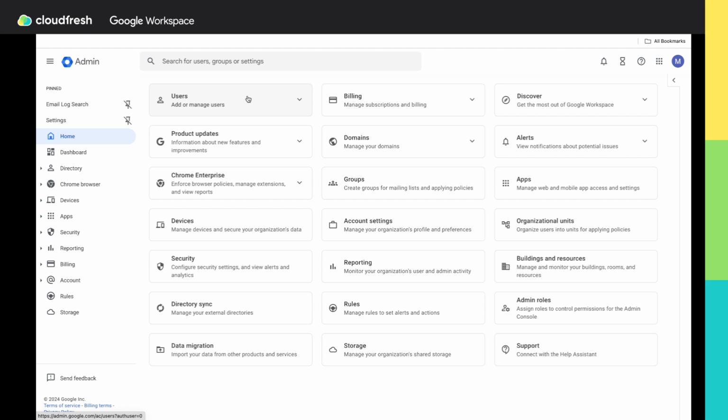Today I will tell you about email aliases. What is it? Google Workspace administrators can create email aliases for a user so that they can send and receive email from another address at your domain. This video provides an overview of what email aliases are, what they're used for, and how to add them.